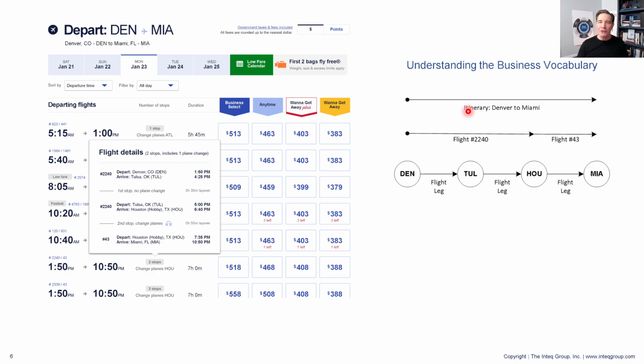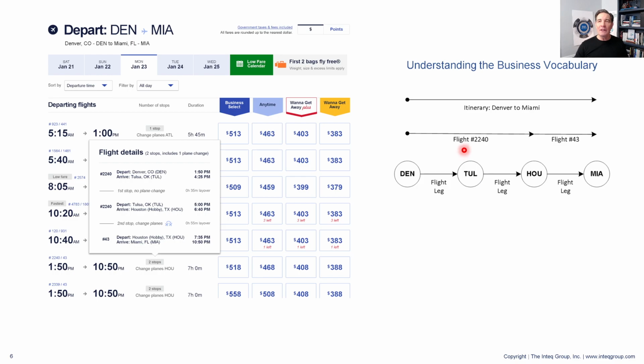We're talking about crew scheduling here. And what we need is a crew. We need an aircraft for sure, right? And we need a crew on that aircraft to go from Denver to Tulsa. Now at Tulsa, we need a crew to go from Tulsa to Houston. And of course, we need an aircraft.